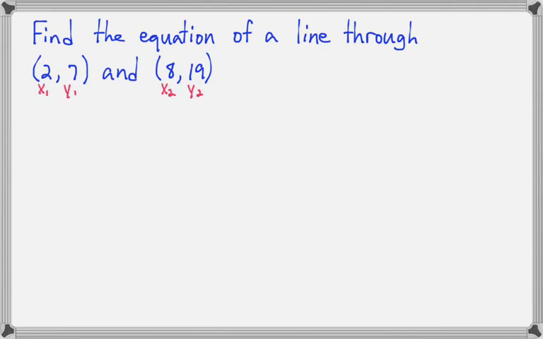So we're using the slope formula first, remember, to find m. So the m is going to be 19 minus 7, and on the denominator 8 minus 2. So that's going to give us 12 in the top and 6 in the bottom, which is 2. So m is 2. And then in the point-slope formula, now I forgot to mention this, we know 2 of the points of the line.